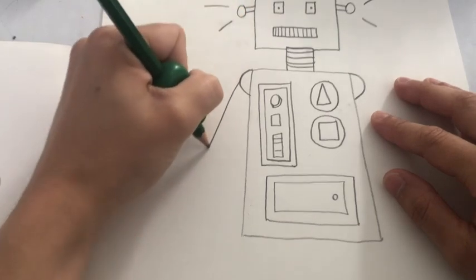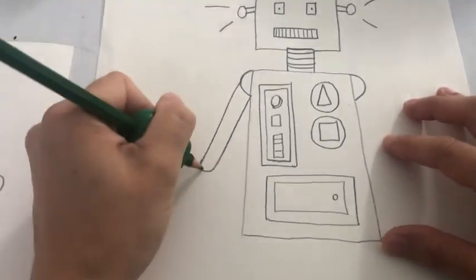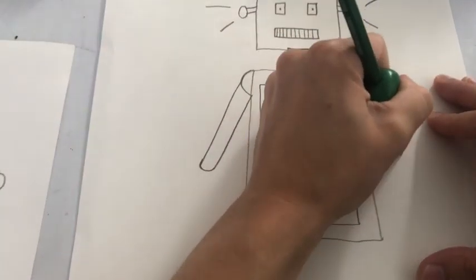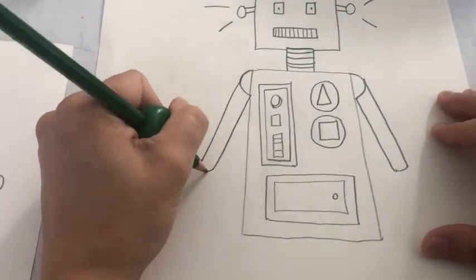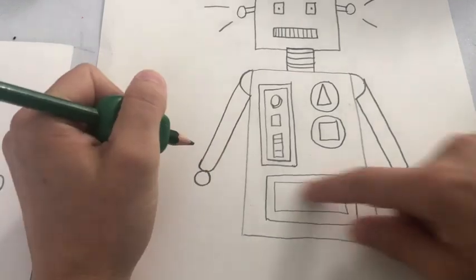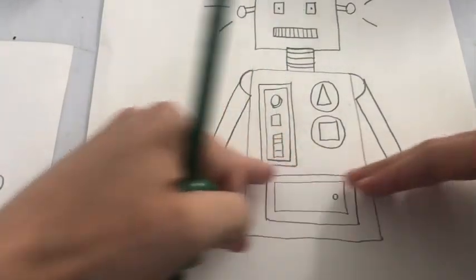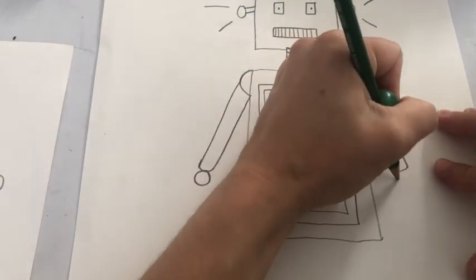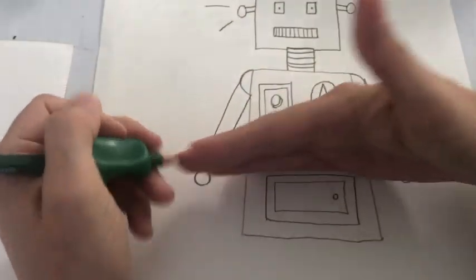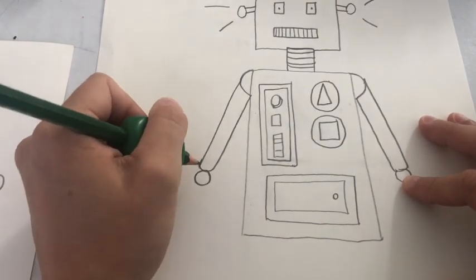So I'm gonna make sure my arms are the same length. To do that, I draw one and then I do the other one right away. But that's not done yet. Those are too short. That's only half of the arm. Once you draw half of the arm, it should be like halfway down on the body. If they're too short and up here, it's gonna look funny. So once you have half the arm drawn and you're at least halfway on the body, draw another little circle for a joint.